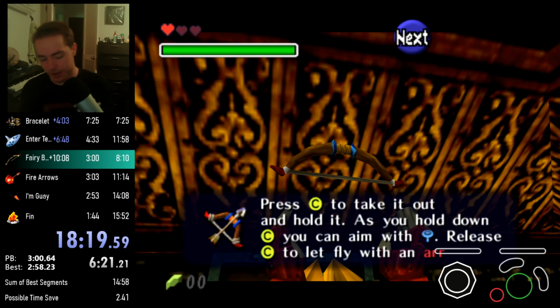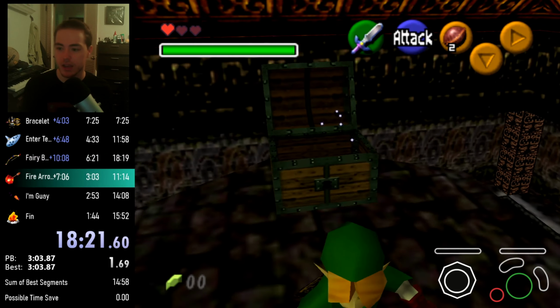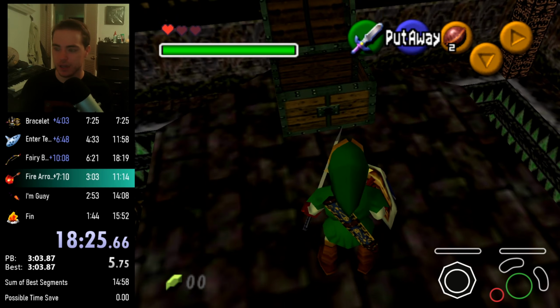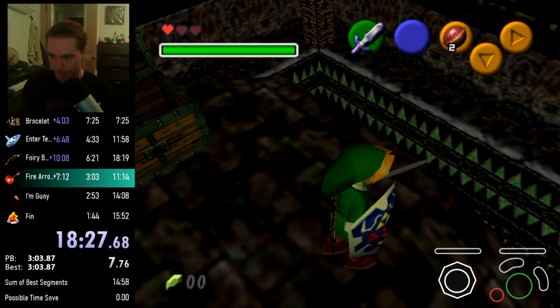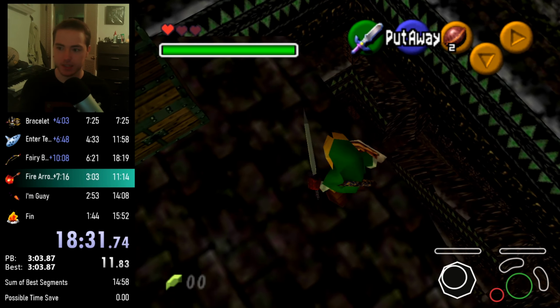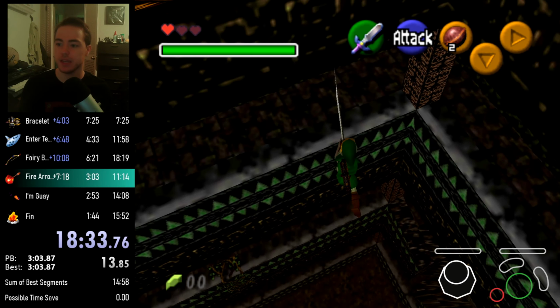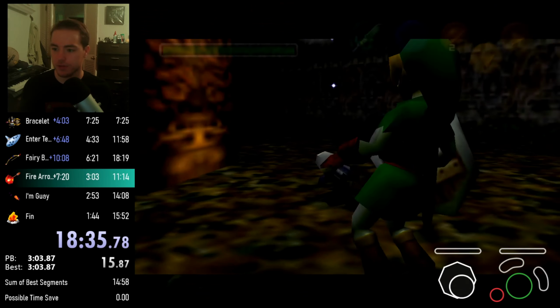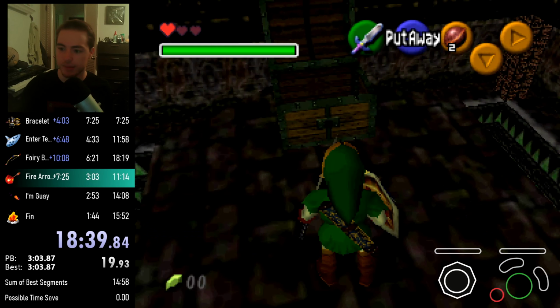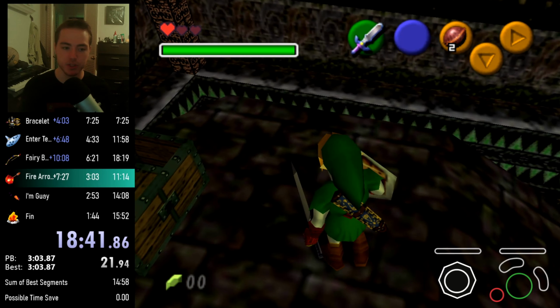So you come up here, get your bow. Don't forget to split. So I have 1 heart, so I actually can't do the time save, the little trick. But I will explain to you what it is, because it's fairly easy. Basically, you just roll off the front here and immediately jump slash, and you'll recoil off. And if you hold back, see that door behind me, that little pathway behind me, that leads back into the main room, which is where we're going.